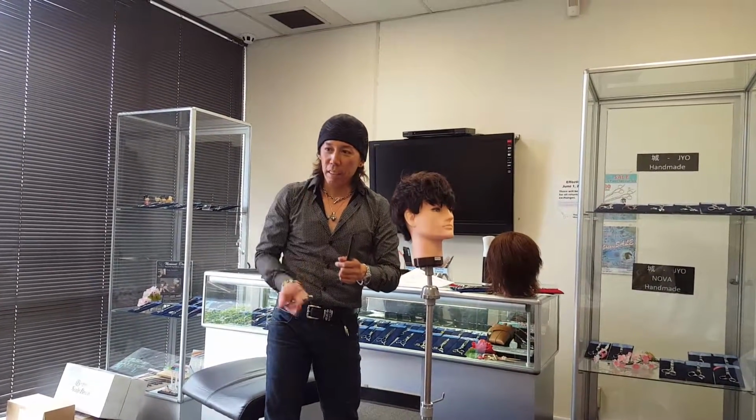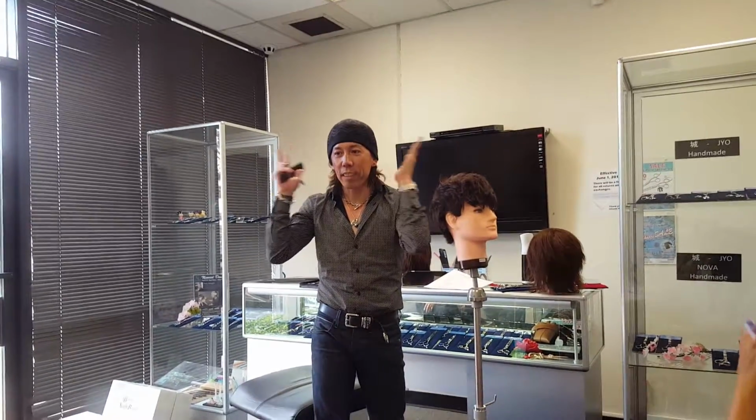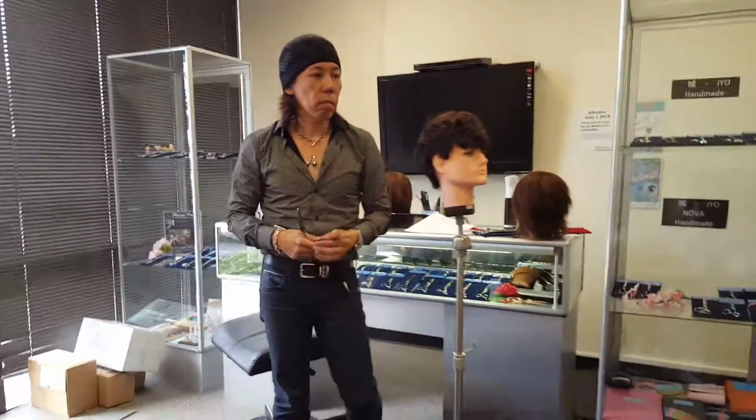It's a buzz cut, it's like a creeper, and after 2 weeks, it's weird, you know. That's why a lot of people come back and get the barber cut at 2 weeks, 3 weeks. So my clients after finish like this one, it's more still nice looking. It's very smooth.